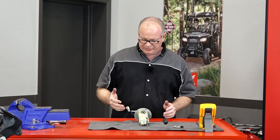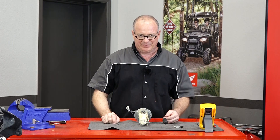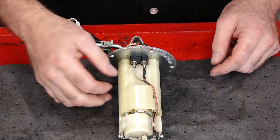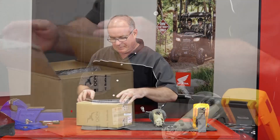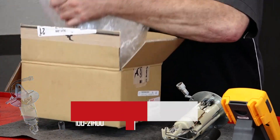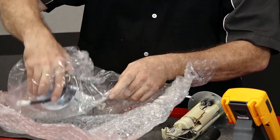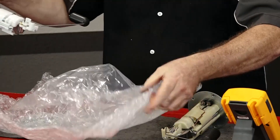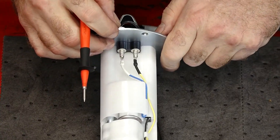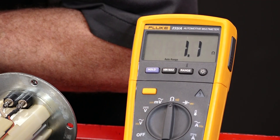Here's the trick: with Suzuki, you can order every single individual piece except the actual pump itself. So to fix this, I'm going to have to replace the entire assembly because that is the only way you can get the pump. Alright guys, here it is — straight from Partzilla. What I wanted to show you was what the reading should look like on a pump that is working properly. Brand new, ready to go. Let's flip our meter on — same thing we did on the other one. Going to this ground and then over to this blue wire. And there it is — a little over an ohm.